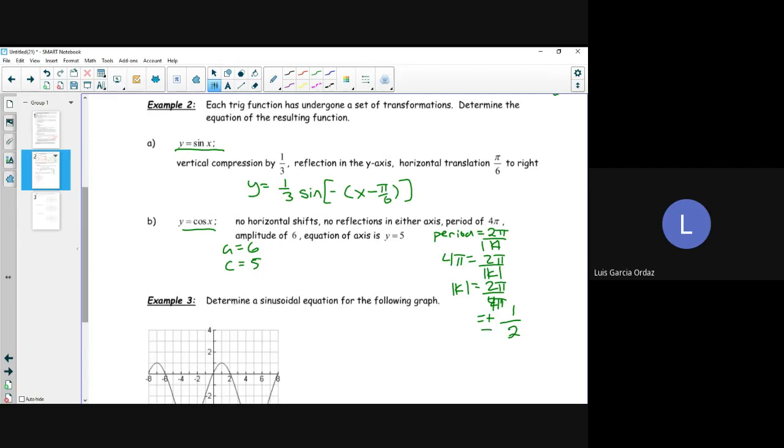But can we take both in this case? Can there be a negative K? No. Right? Why is that? Because there's no reflection. So we ignore the minus, and it's just going to be plus. So our K is equal to 1/2. And now we can complete our equation. So we have y is equal to 6 cos of 1/2 x plus 5. So is this bad at all, these transformations? Basically a repetition of unit 2 with radians.